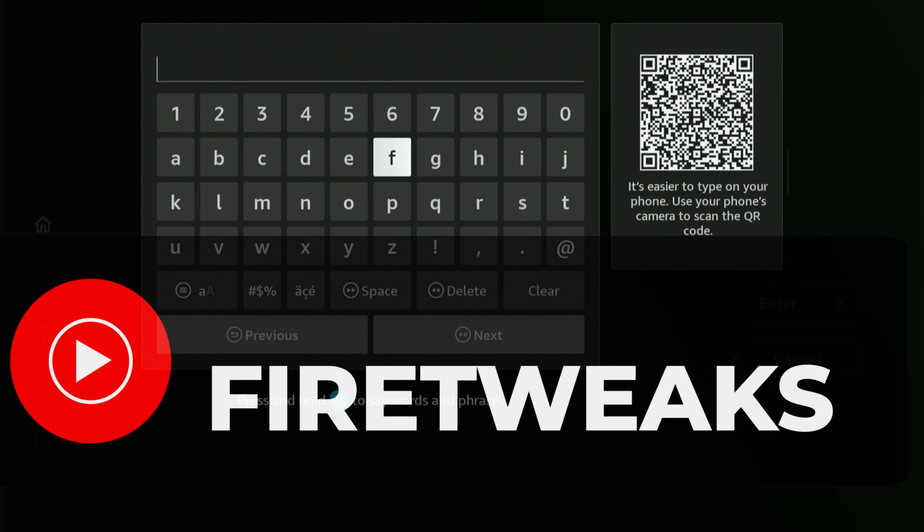Now that you're a follower, go ahead and type this code. Make sure to take your time. It must be typed exactly the same, or you could get an error. If I'm going too fast, just pause the video. When you have that code typed correctly, choose Next and give it a moment to load.